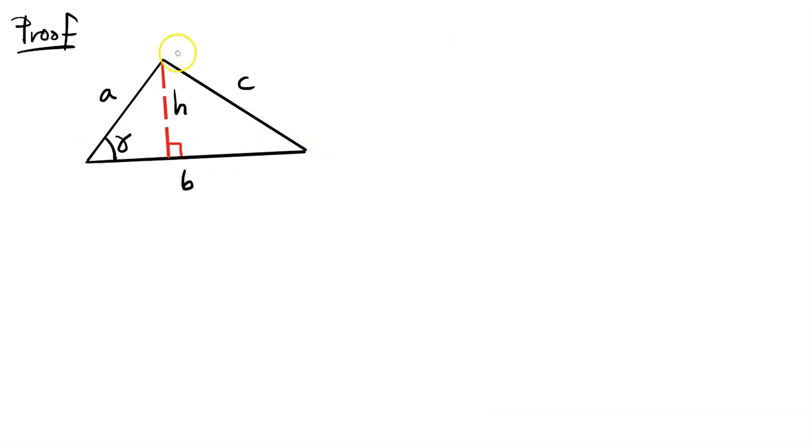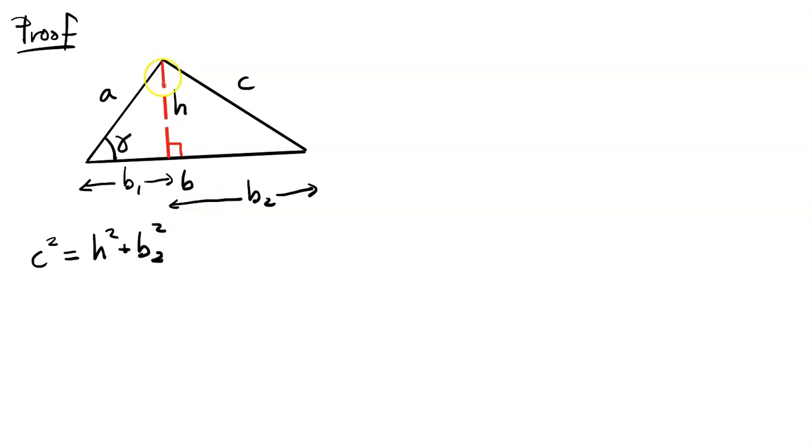So here we have our triangle, and here I just put a height of the triangle like this towards one of the sides here, b. Let's call the length of this one b1, the length of this part b2. Now pure calculation will give us the result. If we want to take c squared and just start to calculate, what do we get then? c squared, that is h squared plus b2 squared according to Pythagoras' theorem. So this squared plus this squared is equal to this squared.